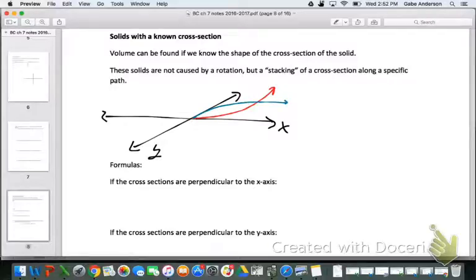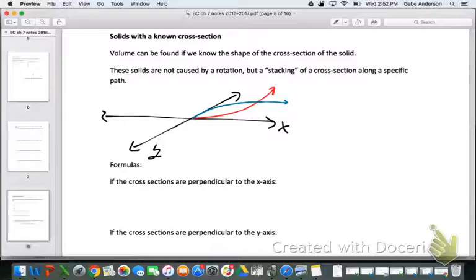So that's the same region we were just working with. Does that make sense? So instead of taking that and rotating it around the y-axis or the x-axis, we are going to vertically stack. It's going to pop off the page, cross sections. You remember this? So the cross sections can take on all kinds of different shapes.